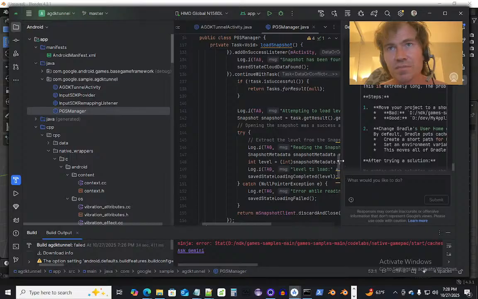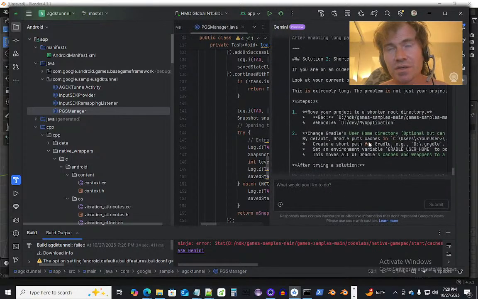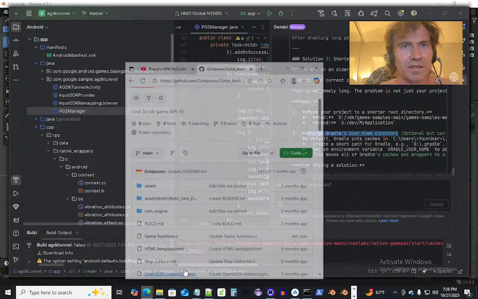This is an interesting one. Change Gradle's user home directory. Optional, but by default Gradle puts its cache in... Yeah, this is actually a good thing to do. I'll go and ask the other AI.